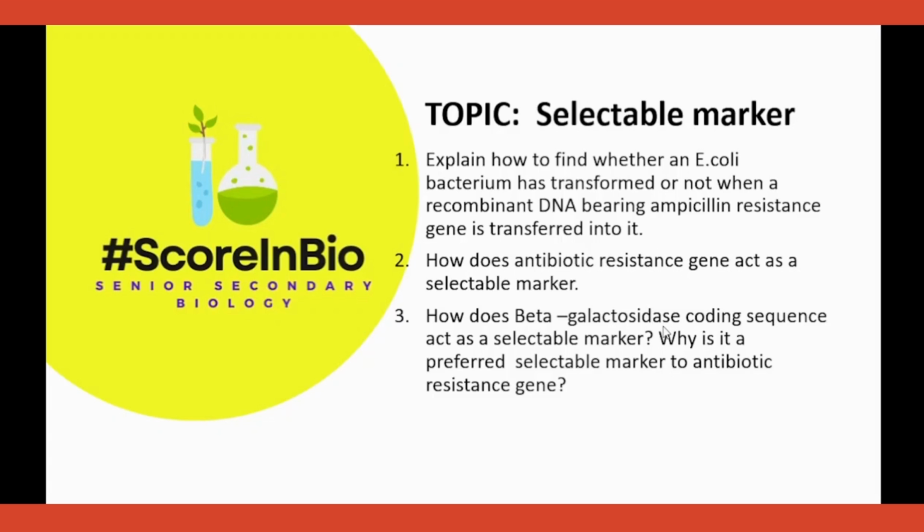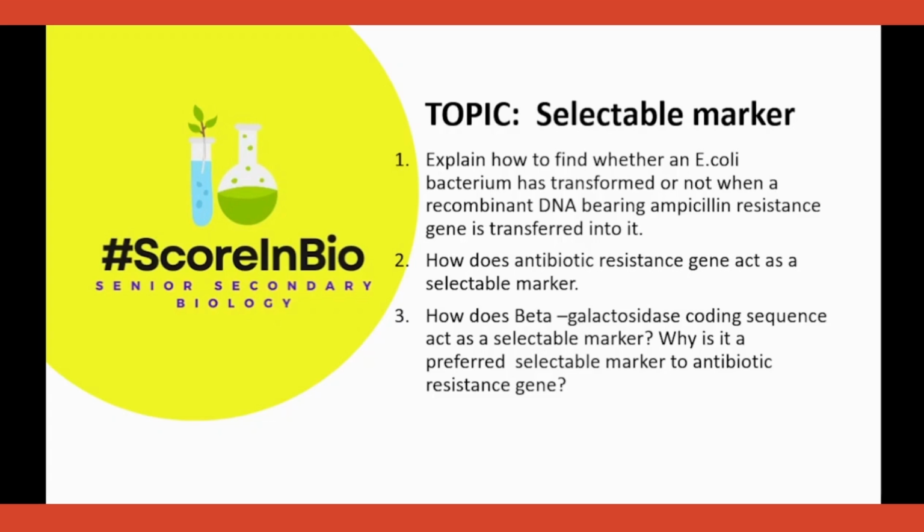Beta-galactosidase gene gives a particular blue color on a medium. Alright, what does it do? The beta-galactosidase gene will produce the beta-galactosidase enzyme. This is a gene, and a gene will produce a protein. In this case, the protein's name is beta-galactosidase enzyme. It is a particular enzyme. Clear? And it gives blue color normally. Now, how is this used as a selectable marker is our question.